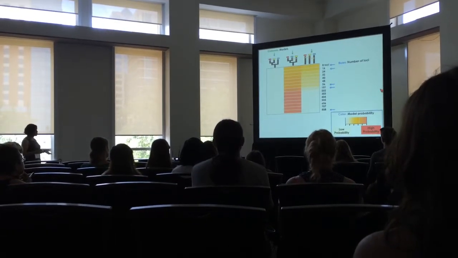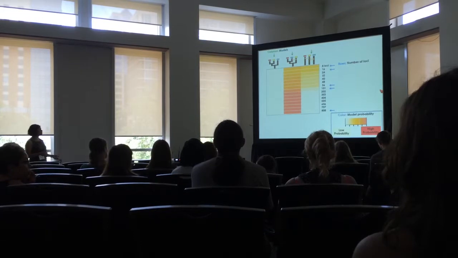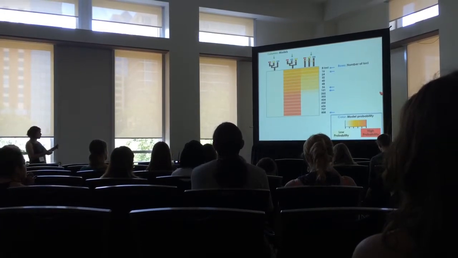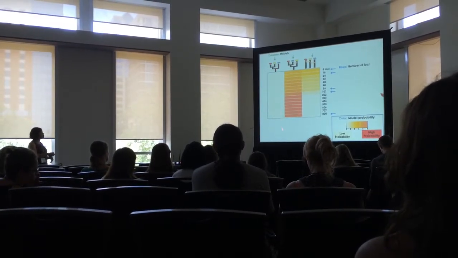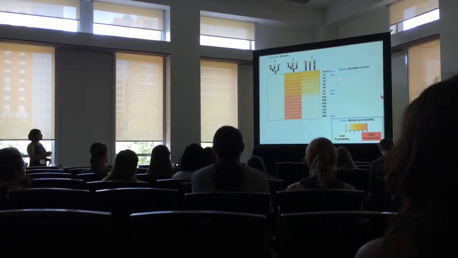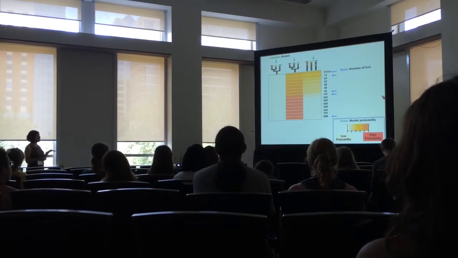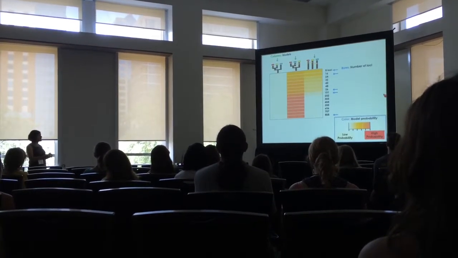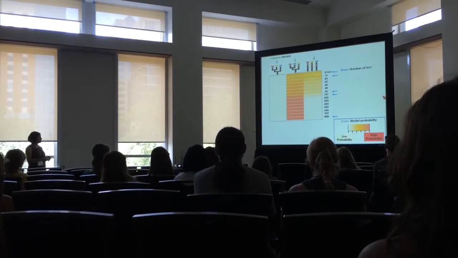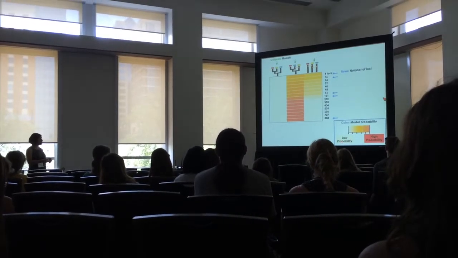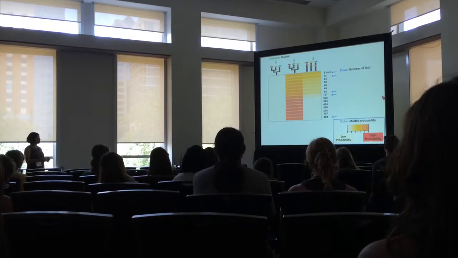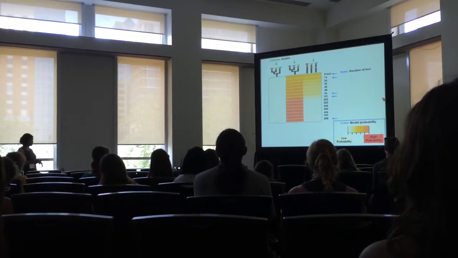I'm going to explain how I am going to show my results because I will be using similar plots for the rest of my talk. Here, each column represents one model. Each row represents numbers of loci because we were also interested in knowing how the probability of each model changes as we upload data. And the color represents probability. Light yellow, low probability, and red, high probability, gradually increasing.